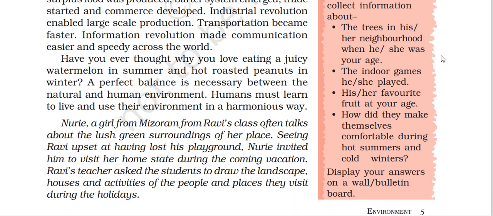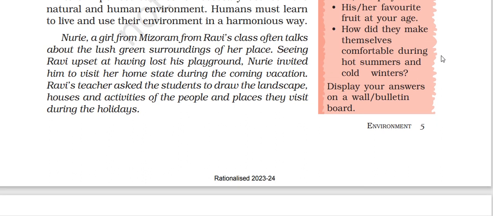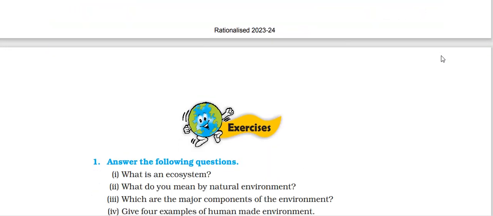Nuri, a girl from Ravi's class, often talks about the lush green surroundings of her place. Seeing Ravi upset at having lost his playground, Nuri invited him to visit her home state during the coming vacation. Ravi's teacher asked the students to draw a landscape, houses and the activities of the people, and draw places. Okay, thank you so much.